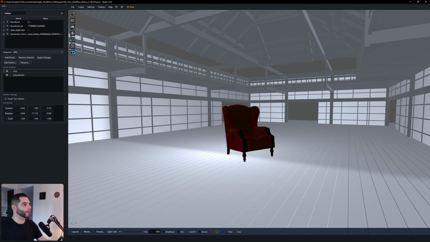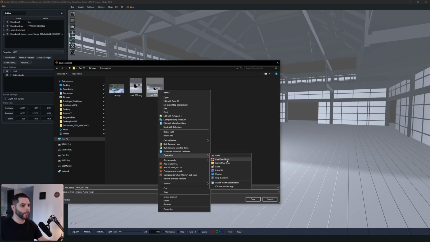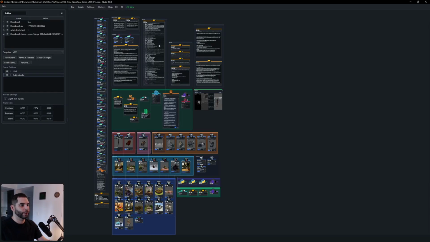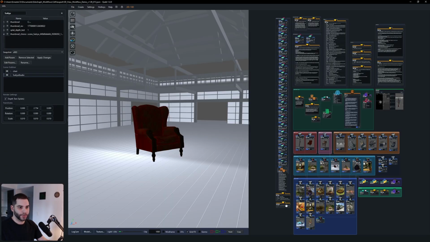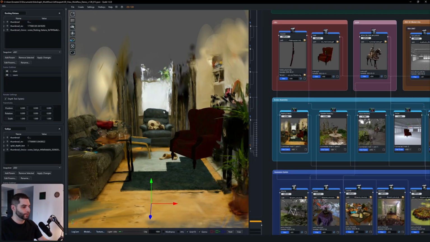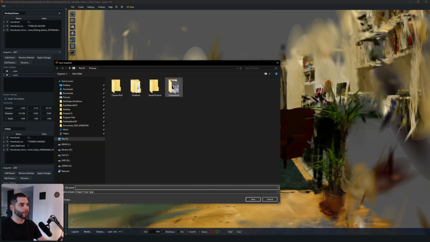Let's save that and let's take another look. Yep. And also, this also works with the Gaussians. Let's go full screen. Take a shot of this.